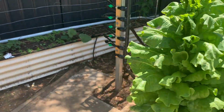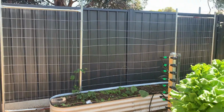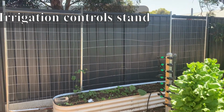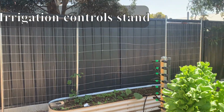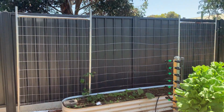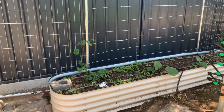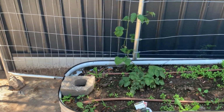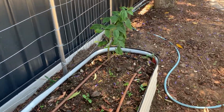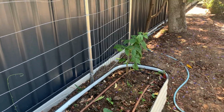Okay, so here, right, we've got a new bed that we put in a couple of weeks ago. So this bed here is actually for berries. So you can see the frame that we've concocted. So that's 2 fence posts or fence panels, and then we've just strung wire between them. And so up this end we have a boysenberry, and then up the other end we have a raspberry. So they will grow up and along and be absolutely wonderful.